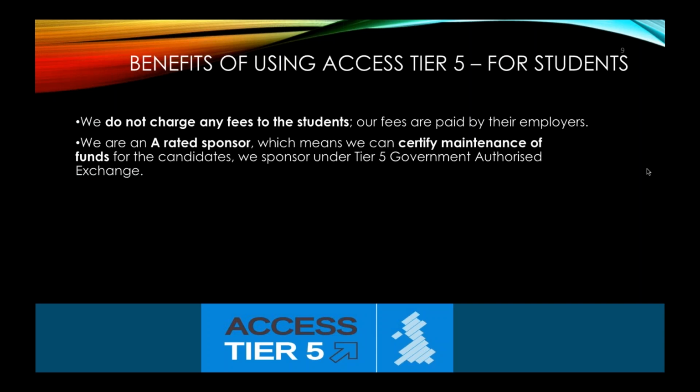But here is the good news. Because we are an A-rated sponsor, you don't need to save this money, because when we issue you with a COS, we will also issue you with a document which is called a maintenance letter. As long as you include this maintenance letter in your visa application to Home Office, you don't need to save £945 for 90 days. You don't need to show any bank statements.